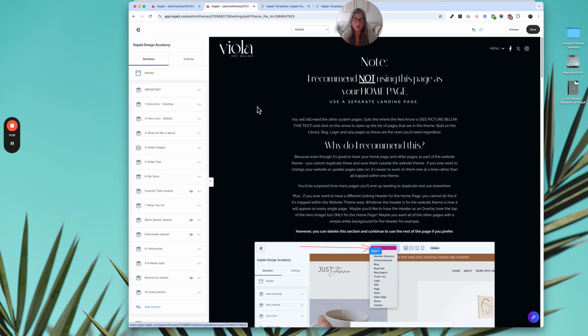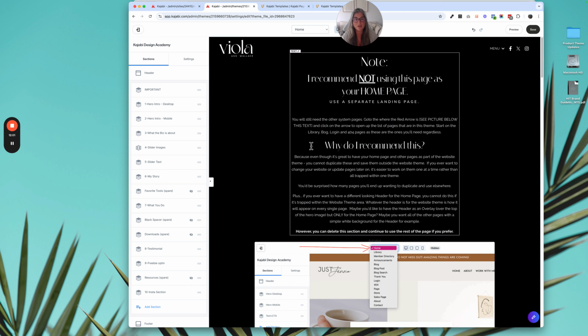But I also put in a message just to say why I don't use it. So if any of you use my templates and you go, oh my God, what is she doing? There's this crazy message in the beginning. This is why. Okay, so hopefully this has made sense. You're understanding now why I recommend not using it. Either way, the choice is yours. It is in here regardless, and you can use it if you want, but at least now you know the pros and the cons of doing it both ways.